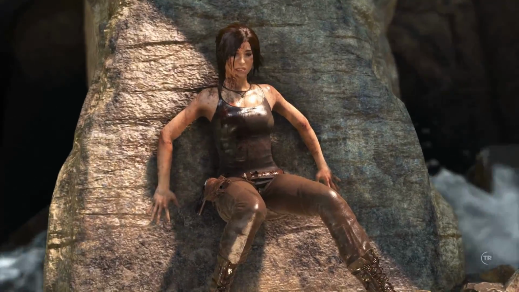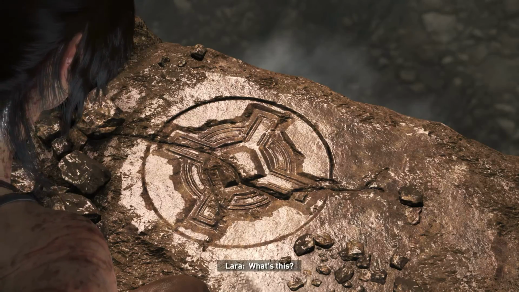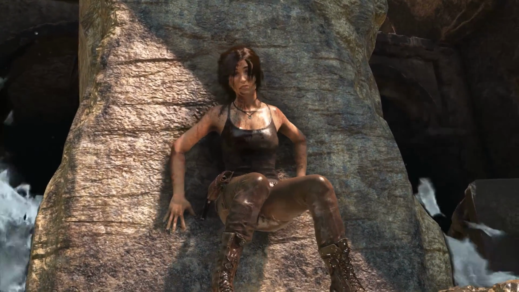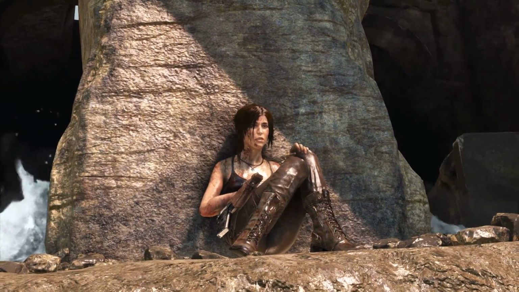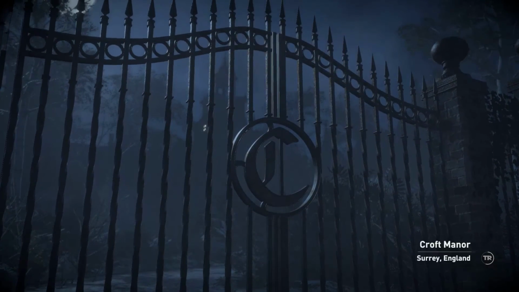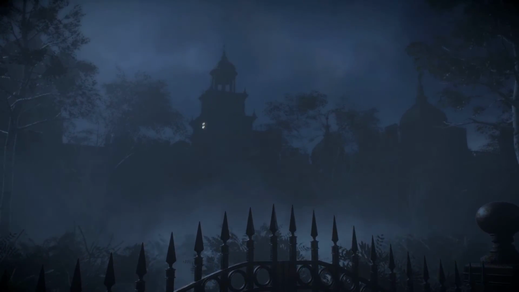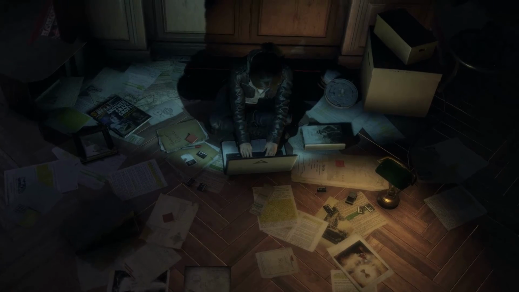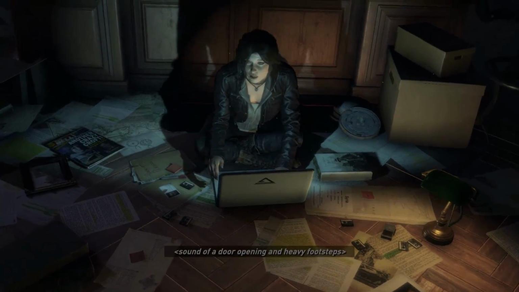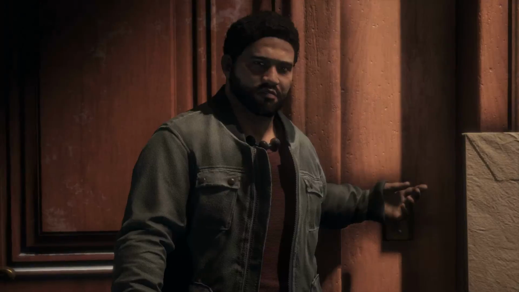This is very Indiana Jones and the Temple of Doom. What's this? A Christian cross. One of thousands you would have seen as an archaeologist, if not millions. And yet, she's going to say in a second that that cross is special somehow. So she does have a Croft Manor. She just wasn't using it before in the apartment. And apparently it's been abandoned and has no power. Oh, it does have power.